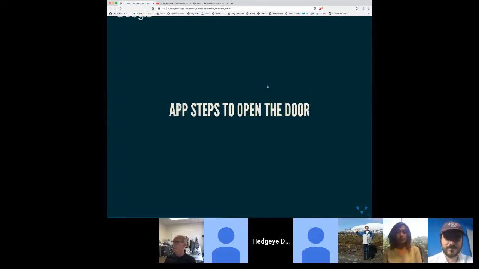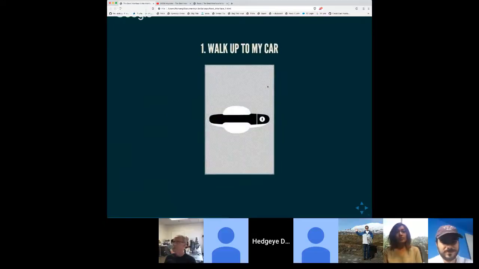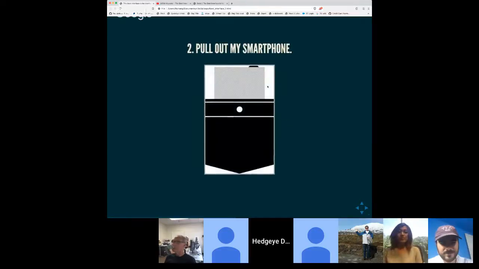So here are the steps. I'm assuming he pulled this from a real-life app, because it's kind of ridiculous enough that you couldn't make that stuff up, right? So step 1 is we walk up to the car. There's the aforementioned door handle, the interface to a real door. And I took the effort to pull the pictures out because this book is full of pictures.